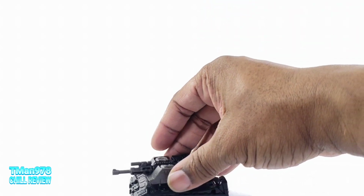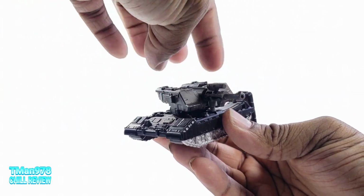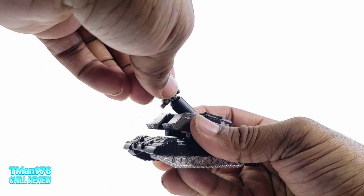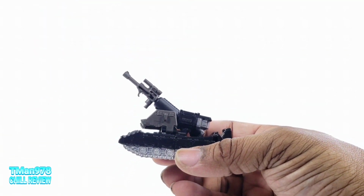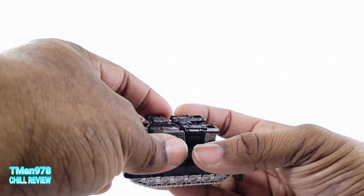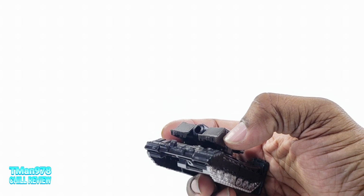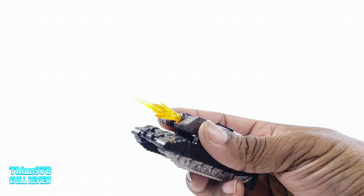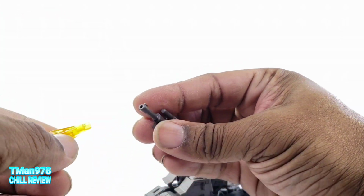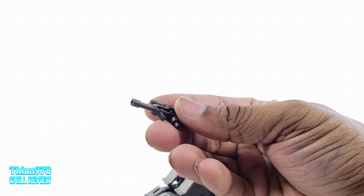No treads really in the front area, so you're only supposed to look at it from the top down. But I'm actually happy they were able to make that fully swivel, and you can make this lift up. Doesn't look quite accurate to a real tank, but at least it's functional, and that's cool. That's a 5mm hole right there, so you could port blast effects and whatnot in there. I don't know what you would port into here, but that is another little hole.